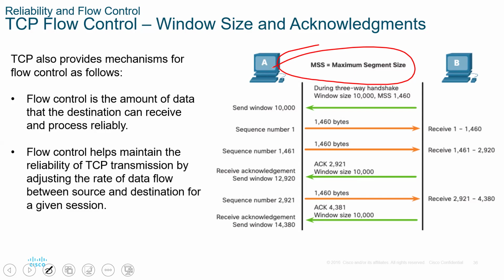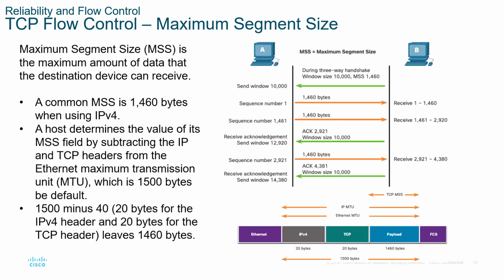All right. And this happens during the three-way handshake process. So, for instance, this guy will send a window of maybe 10,000, then it will now be received and broken down. Say, what I can take is this size, this size, this size, and this size. So if it is the window size of 10,000, fine. Then it can be sending the message in that. If it is less than that, fine. It will now make the agreement. So the maximum segment size is the maximum amount of data that the destination device can actually receive.